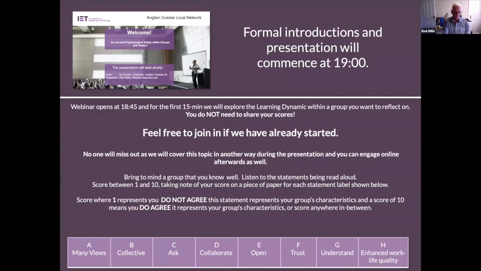Okay, moving on to the next item. So we're going to B now. The label there is collective. Bring to mind the same group. Members of the group are keen to hear the views of others, even those issues that may be seen elsewhere as undiscussable, such as the elephant in the room.